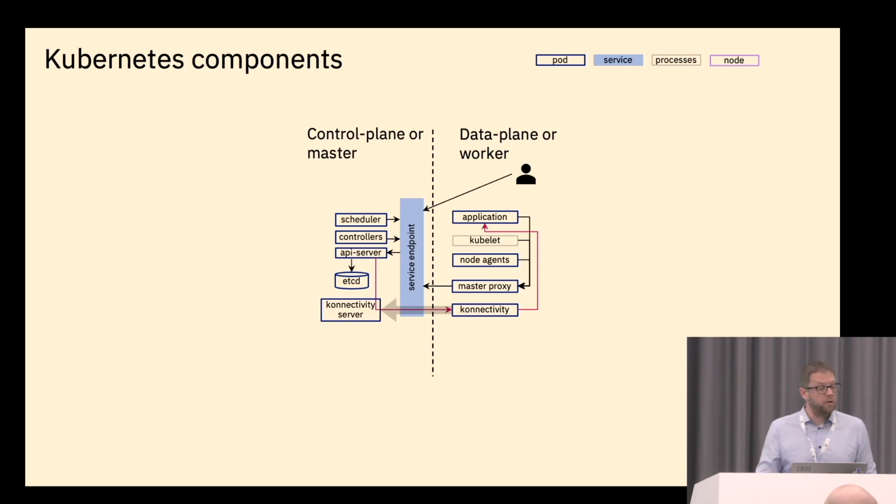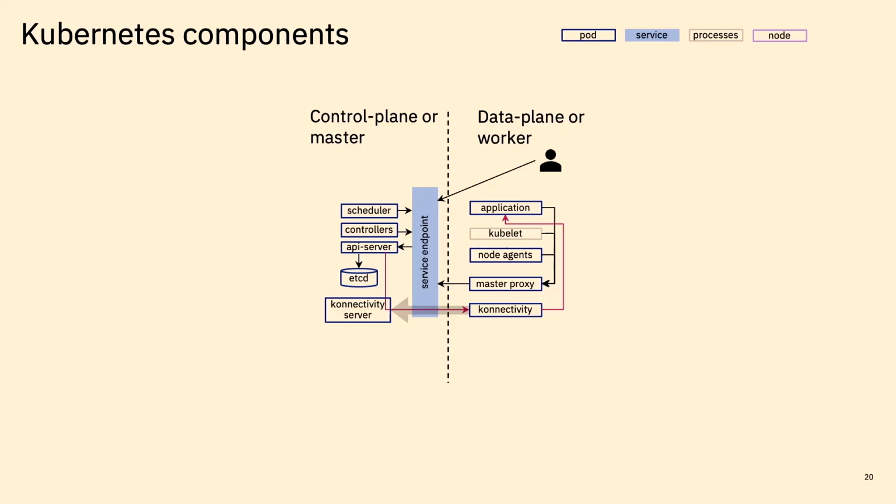And so you can configure your API server to talk to connectivity if it wants to reach back to the cluster. Connectivity is a part of the open source Kubernetes community projects. It is well integrated with the API server. So that's the trick we need. And now we have all the arrows, like TCP connections, outbound from your worker nodes.